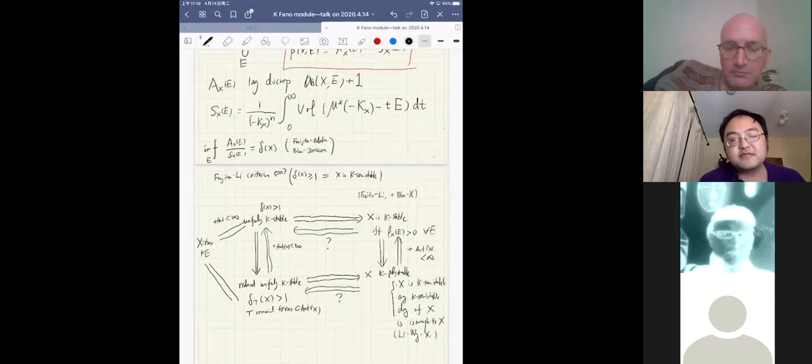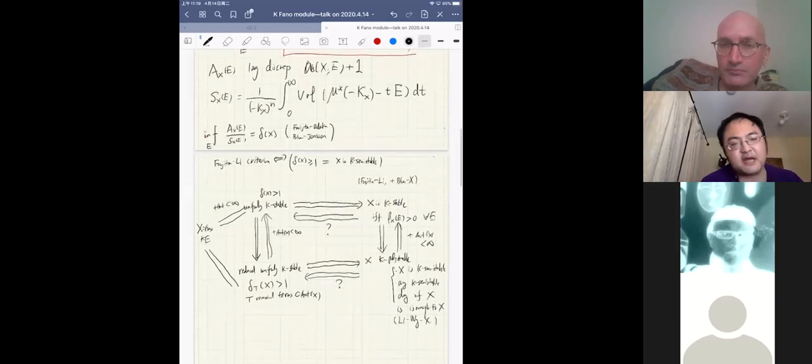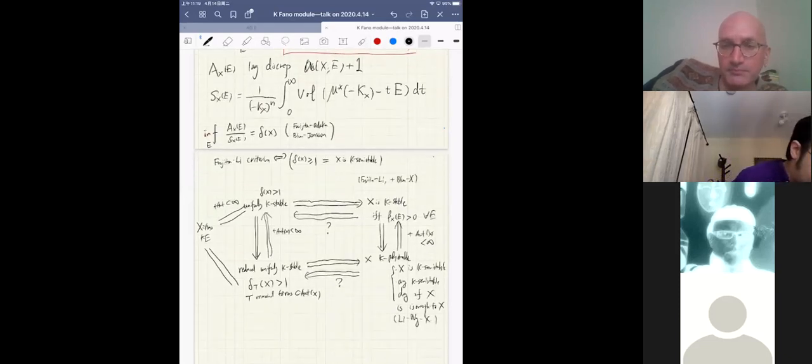But in some sense, to completely solve the Yau-Tian-Donaldson conjecture, even for singular Fano, the remaining part is a completely algebraic geometry question of proving that K-stable implies uniformly K-stable. And we know this follows from some kind of finite generation property, which we don't know how to prove. This variational approach was originally introduced by Berman, Boucksom, and Jonsson.